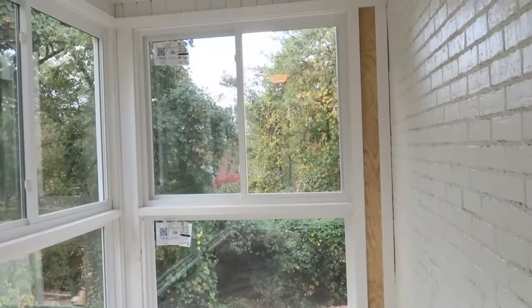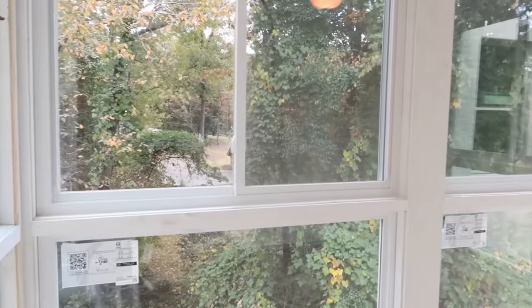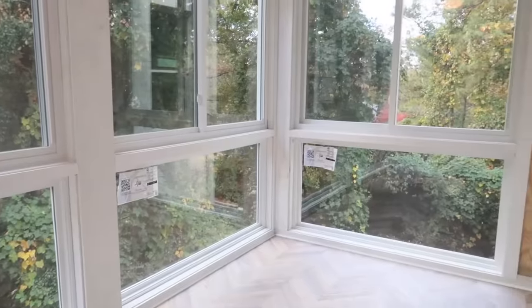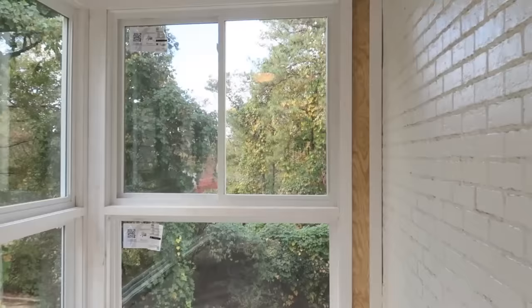I'm so excited. Let me show you the full look now that it's finished before we start decorating. All right, so this is what we have. Like I said, they just finished their portion. It looks so much bigger than I felt it was before. Also, I did notice just now that there is an echo now that I closed all the windows. So if I do record out here, I might have to leave a window cracked.